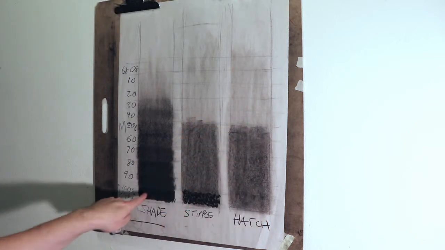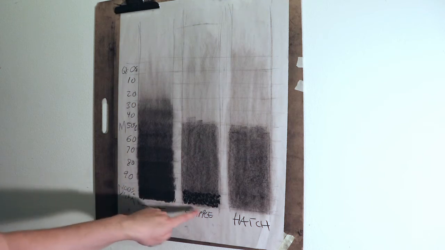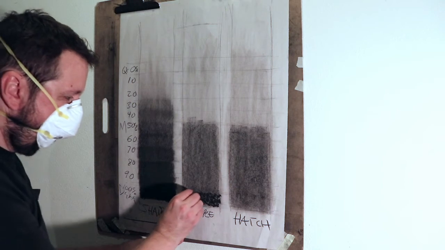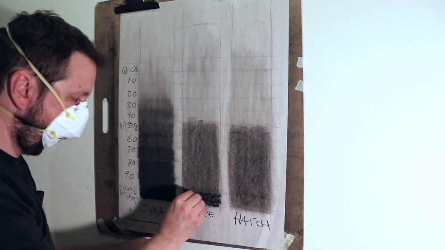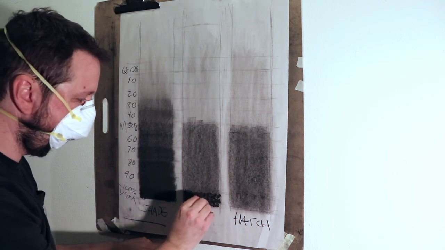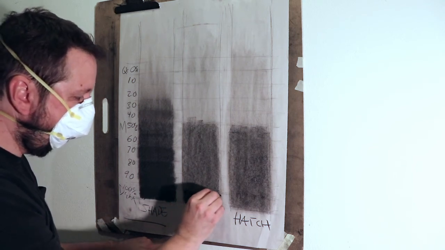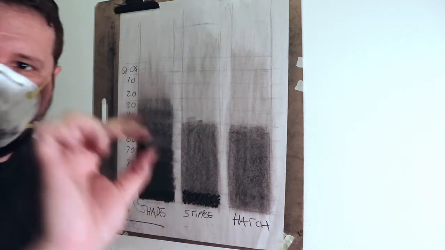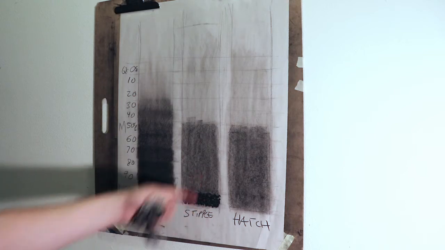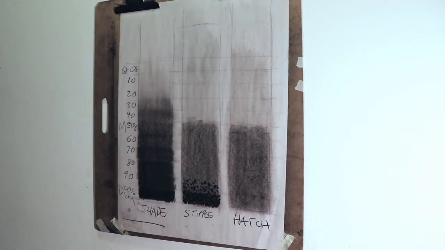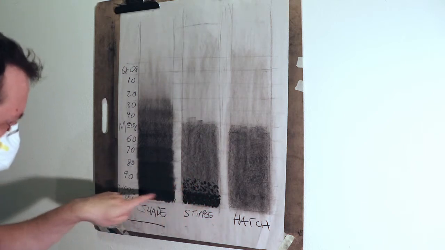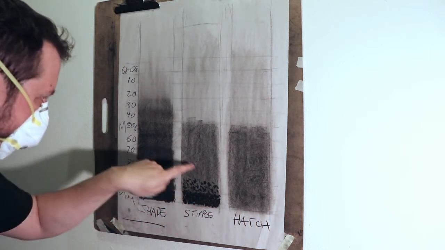Now this is supposed to be 100% dark, so we could just block it all in like the shade. But I want it to have that texture. So I'm going to allow just a little bit of the marks to show through. I want it to have that stipple texture. I'm using the charcoal with the K. Okay, so let's go up to the 90%. As you can see, it's just tiny little dots, but I need these to be equal.